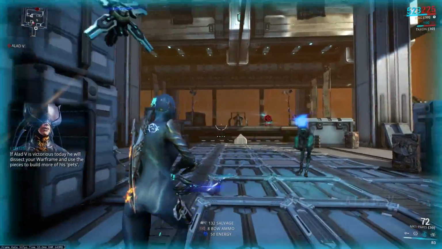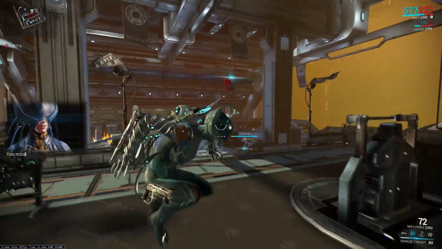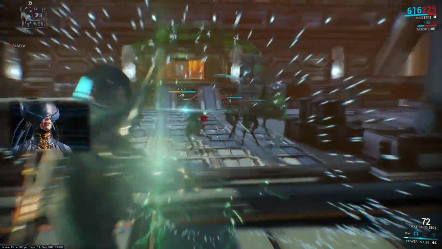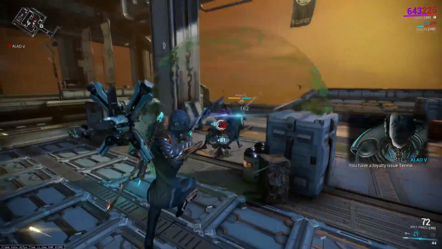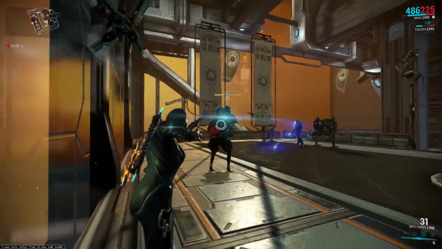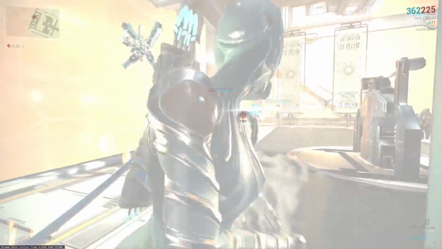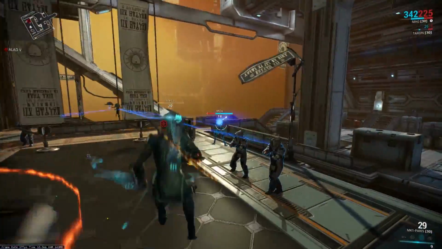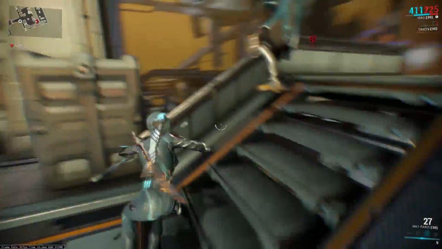All right, and then we get to Jupiter, and now we have to fight Alad V, who's the boss. There's two different ways of killing him. Method 1 would be to use brute force, which is basically how most people kill him right now. Since Zanuka has a very high amount of shields, killing Alad V will remove Zanuka's shield, and you can damage Zanuka during this part.